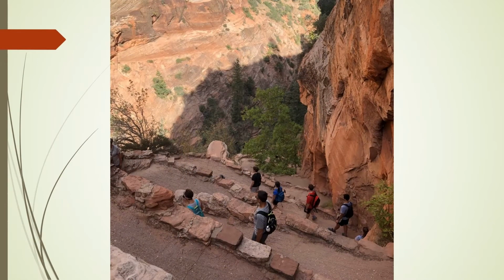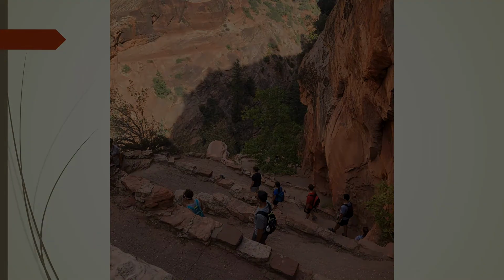This is the part of the trail called Wally's Wiggles. So it's tight switchbacks coming up a pretty steep cliff, and anybody who's done it will not forget it. So pretty spectacular, just coming up. You had to kind of say, okay, push, Ruth, go 3 more legs of these switchbacks and then rest. That's kind of how I got through it.